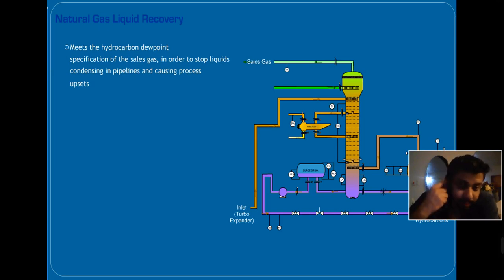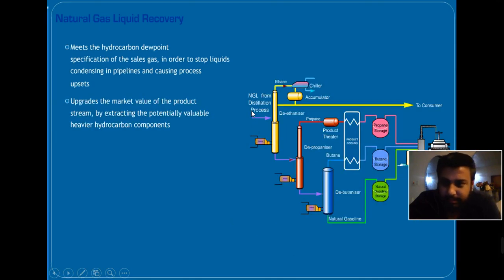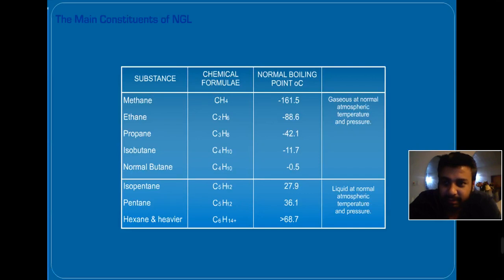So by controlling the dew point, we can actually play with the temperature and remove all these liquid hydrocarbons out of it. Again, it requires a process. The question is whether we should remove it or not. This is the question that we need to answer based on the economics of the project. These NGL, as I said, are propane, butane, pentane, hexane, octane, nonane. If they are in big quantity, we remove them and we sell them.